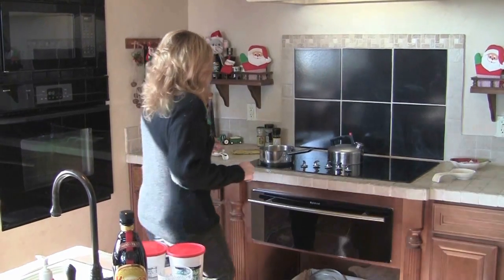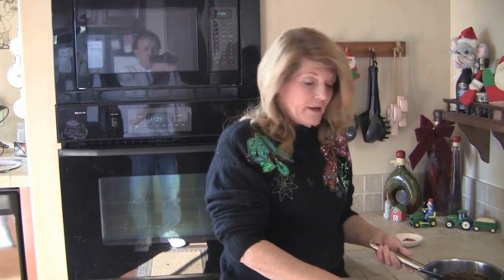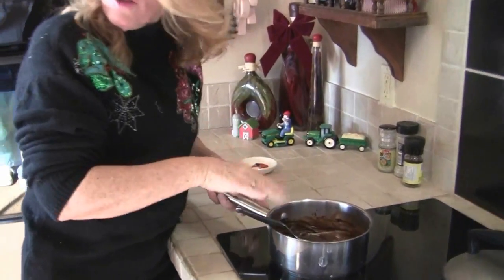Another thing that we're going to make today is a chocolate dip. I've got some butter melting on the stove. I'm going to add my chocolate to it. You use semi-sweet chocolate. You mix those together. Well, my chocolate and butter are melted. Now I'm going to add all the other ingredients.